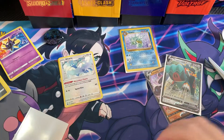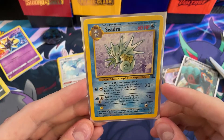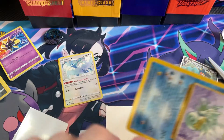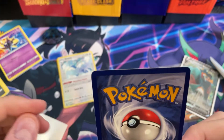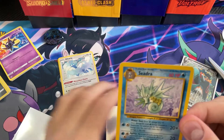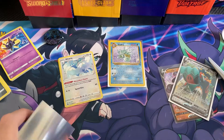Is it worth $25? Maybe, I don't know. I'll have to look up this Seadra and see how much it could potentially be worth. It looks like at least a PSA 9 — definitely not a 10, maybe an 8. The centering is a little bit off on the back and there's whitening on the corners, but everything else looks good. Depending on the PSA 9 price, maybe it was worth it, maybe not.